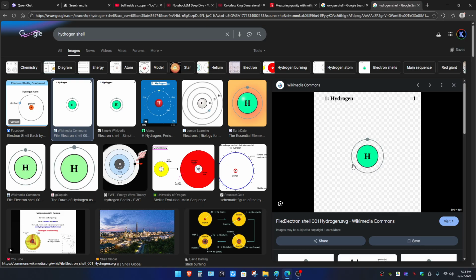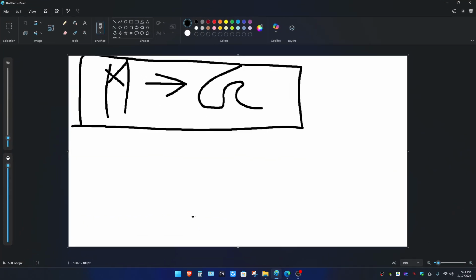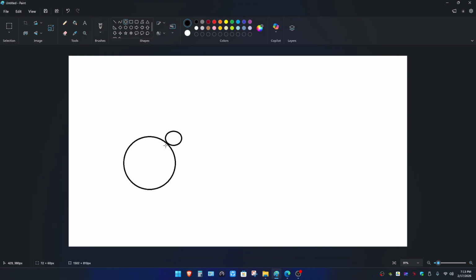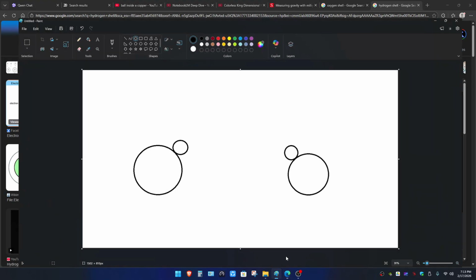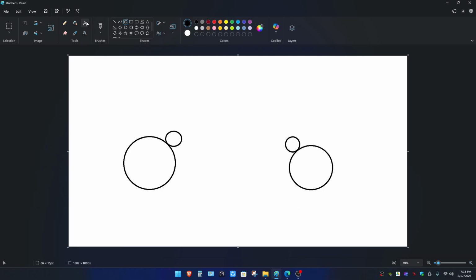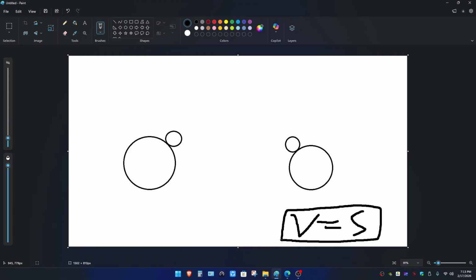Let's say this is a hydrogen, right? So in order to give a proper demonstration, let's assume this is one hydrogen, and there is another hydrogen here. So there are two hydrogens. And how do we know? Because of this electron. What is an electron though? We have to be careful. I already said electron is a vibrational signal. We need to be careful of this part. Electron is a vibrational signal.